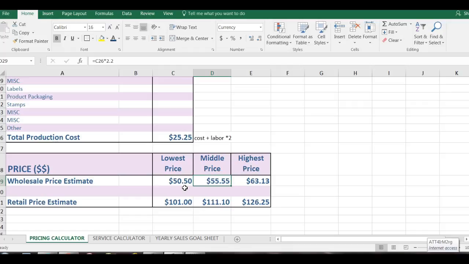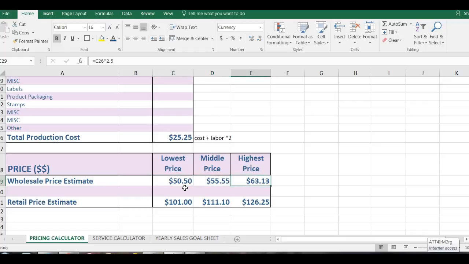Now, if I wanted to have a median income, this is what I included as well. Because the lowest price you should charge, bare minimum, should be your cost plus labor times 2. Your middle pricing, let's say you wanted to add a little bit more buffer to it, your median pricing, this would be your Walmart pricing, this would be your Target, and this could be your Saks Fifth Avenue. And this is just a different variation. It's just a little bit of a percentage increase. So these are your price points, your low, middle, and high price points, right?